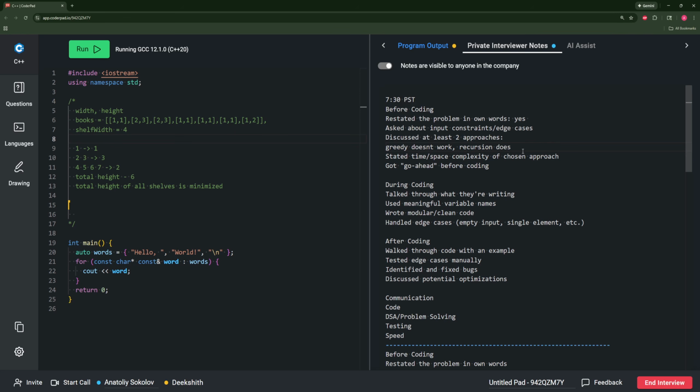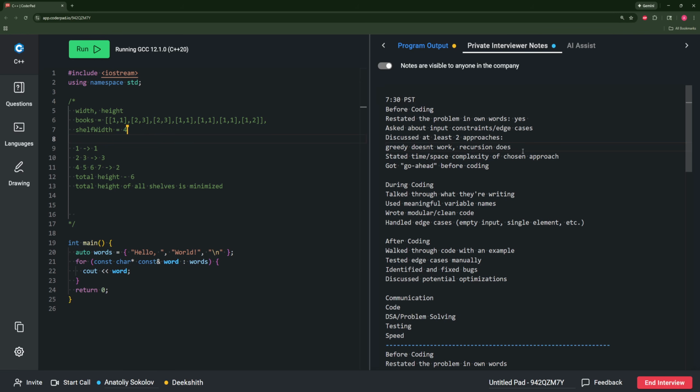So we place the first book here and check the width and height.